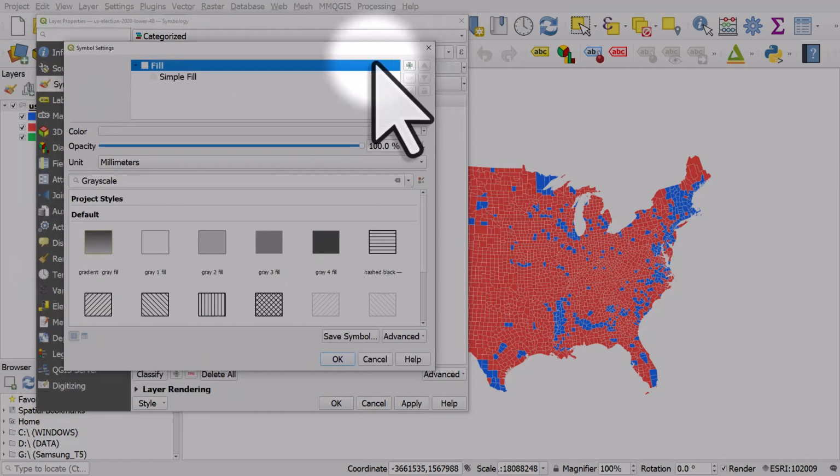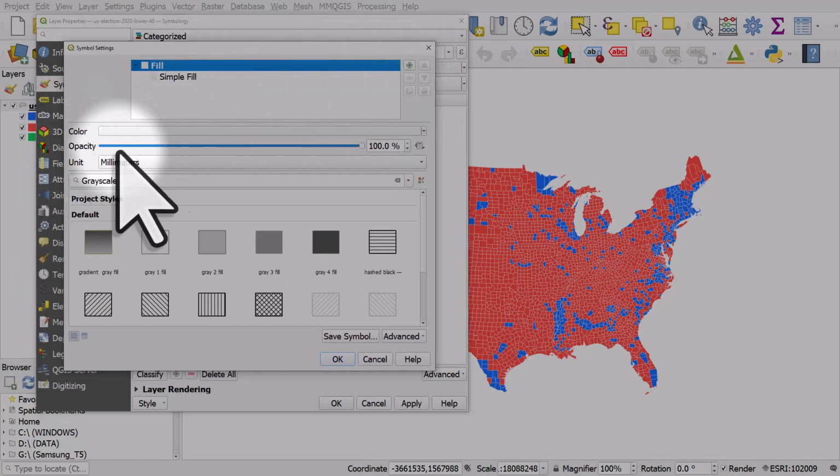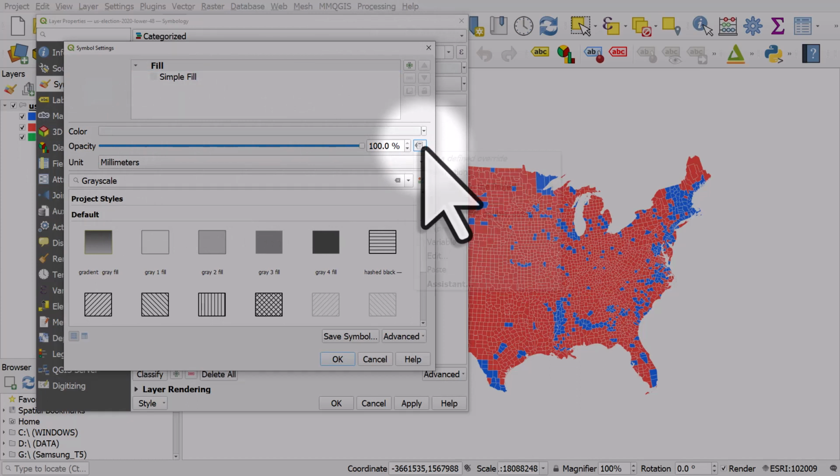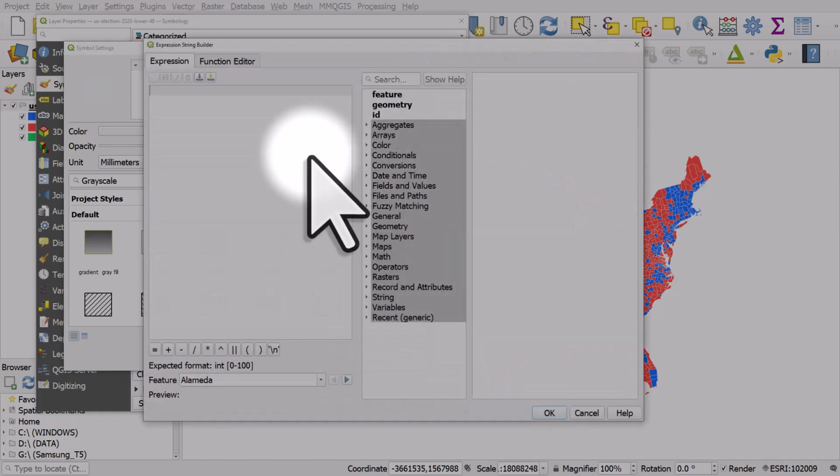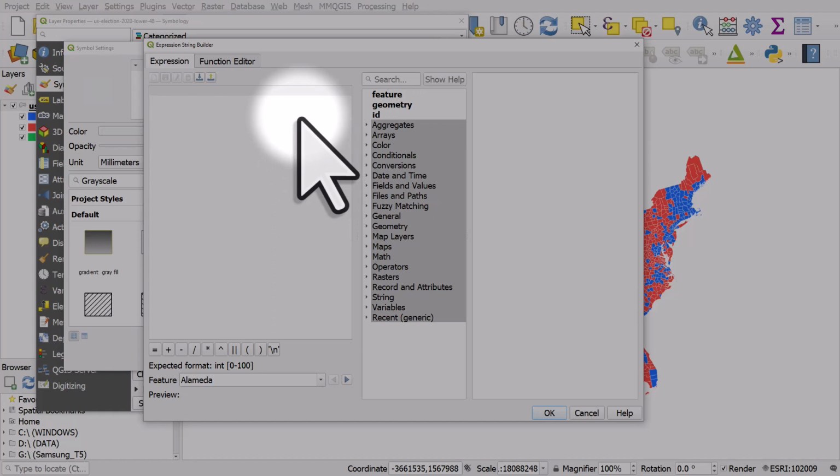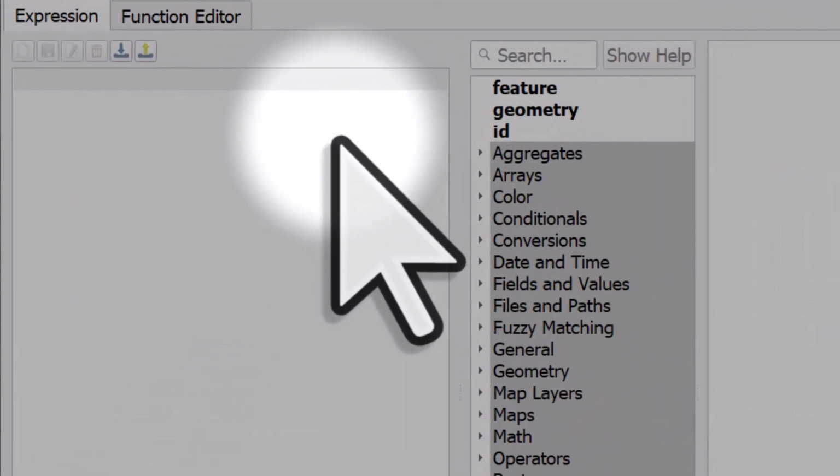And what I will do here is vary the opacity using some kind of data defined expression. If you don't see that button, you'll probably just need to upgrade to a newer version. But in recent versions of QGIS, you'll find this button alongside the opacity slider. Once you click it, go to edit. What we're going to do here is scale this data so that the opacity is set by the value in the attribute table. So I type in scale_linear, open bracket.